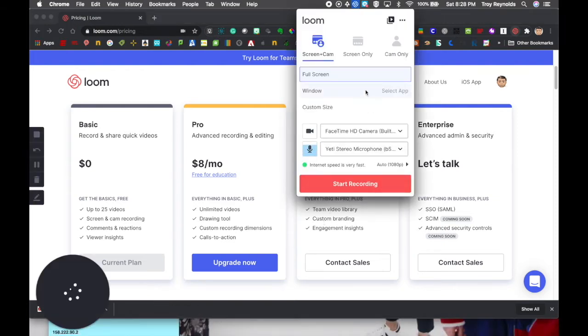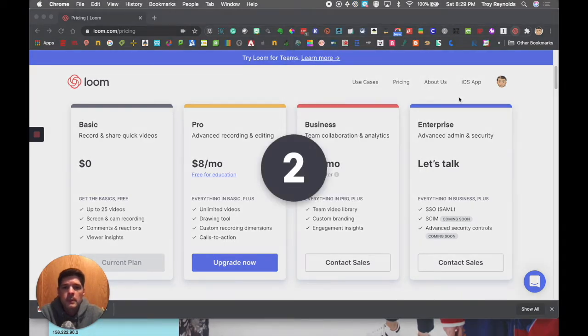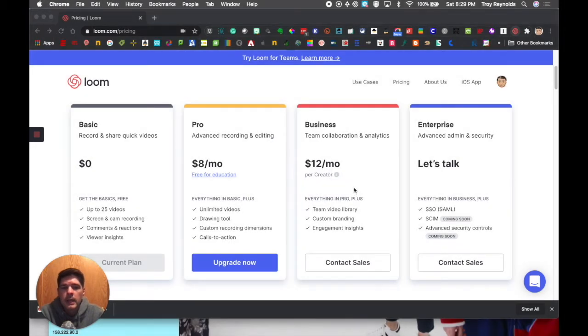So if I click on this, I'm going to do full screen. I'm going to keep my video the same. I've got my recording tools on the side now instead of underneath. And let's just start recording. Give me a little countdown like it did before. And we're off and running. I got a little beep. I don't know if you heard the beep, but we're off and running.